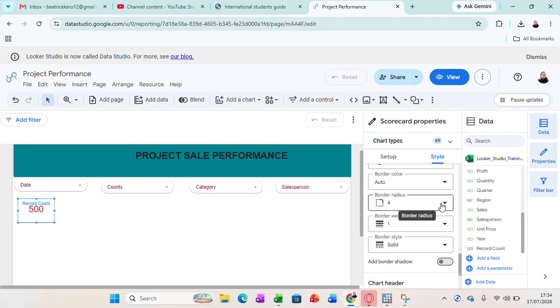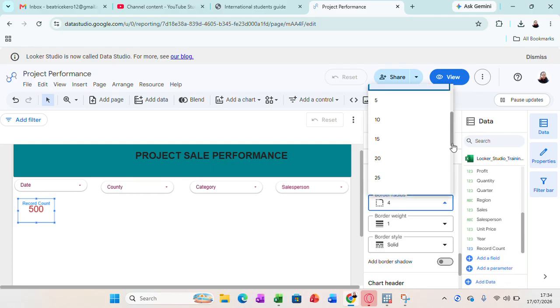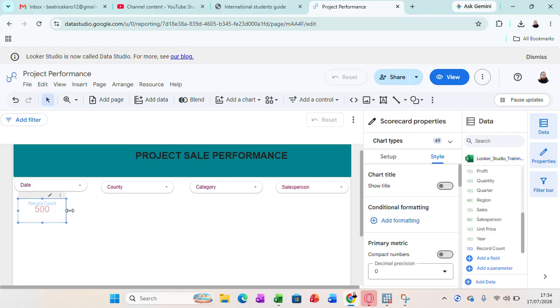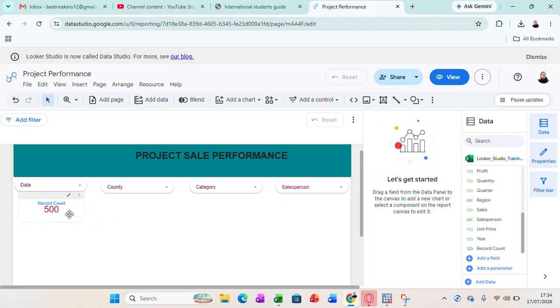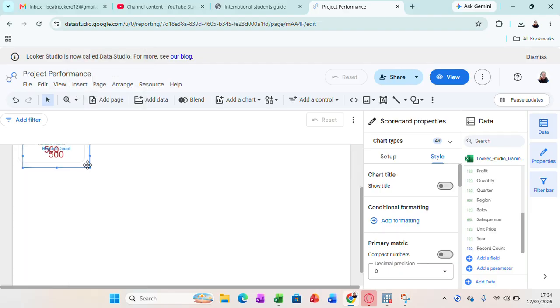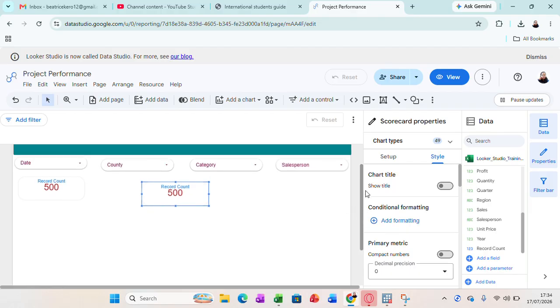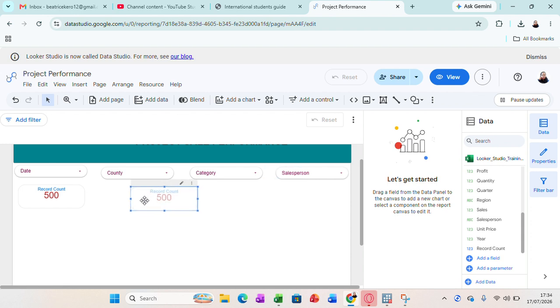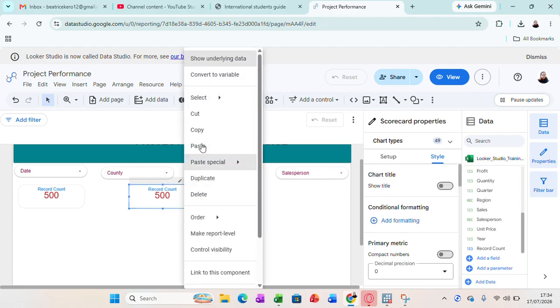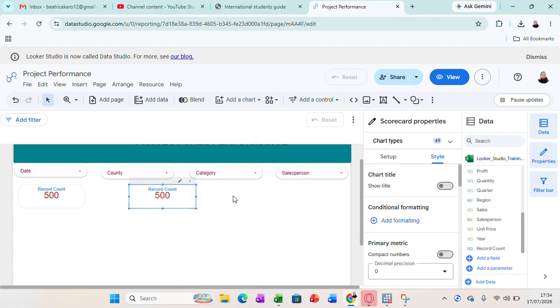Then I'm going to change the radius. So the radius is like that. So I can increase this. So I'm going to duplicate one. And then 2.